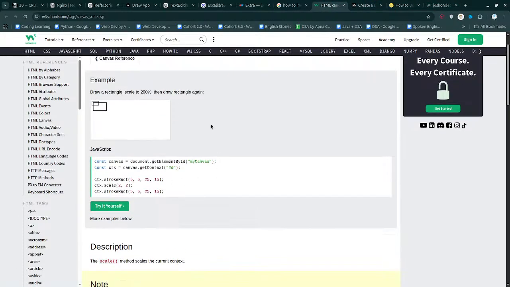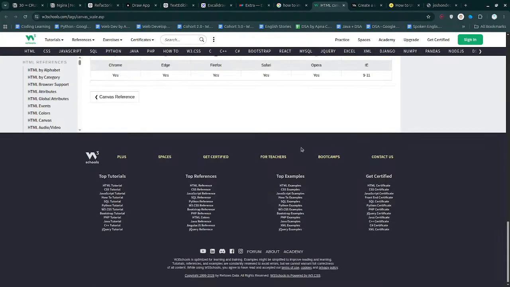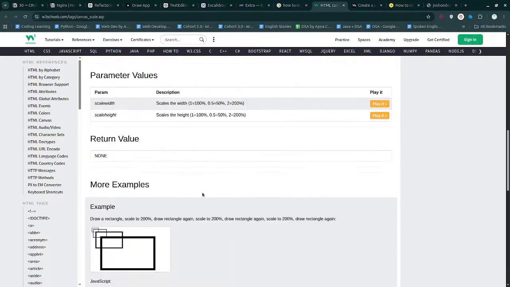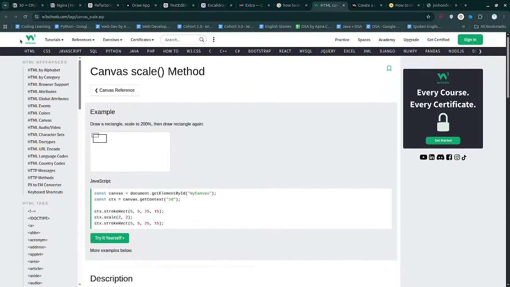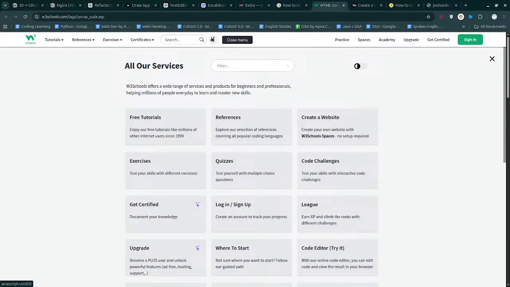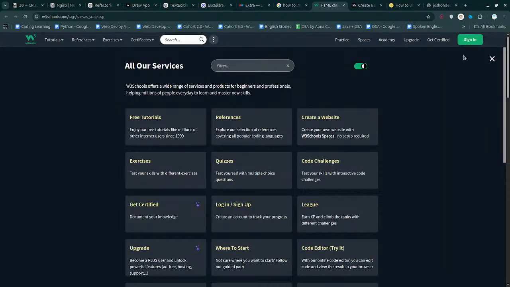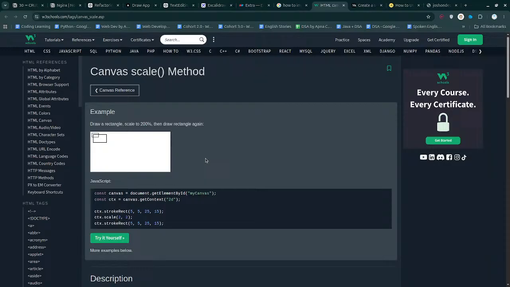So can I have dark mode here? Yeah, that's better. Okay, now coming back to this, we have 2 by 2, so it will be increased by 2 by 2.